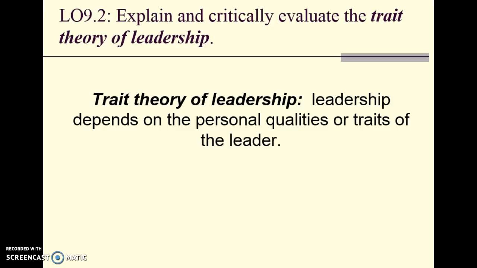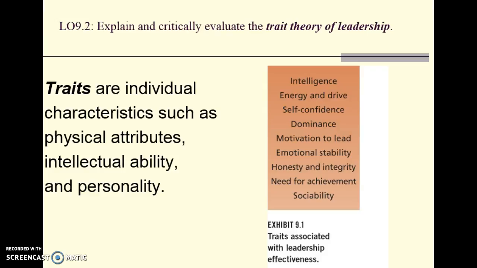Trait theory of leadership. Leadership depends on the personal qualities or traits of the leader. Traits are individual characteristics such as physical attributes, intellectual ability, and personality. Among them, we have intelligence, energy and drive, self-confidence, dominance, motivation to lead, emotional stability, honesty and integrity, need for achievement, sociability. These are the traits associated with leadership effectiveness.